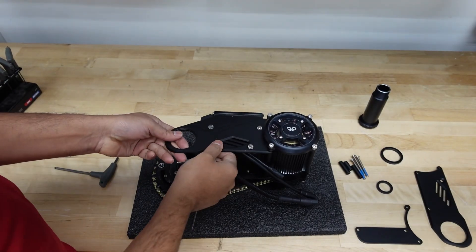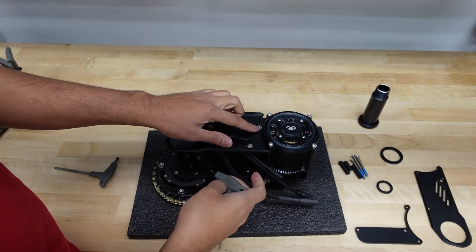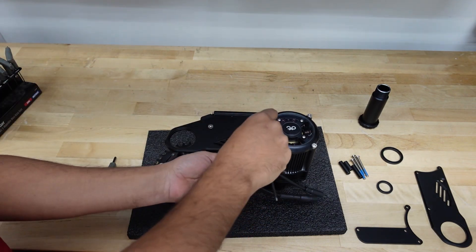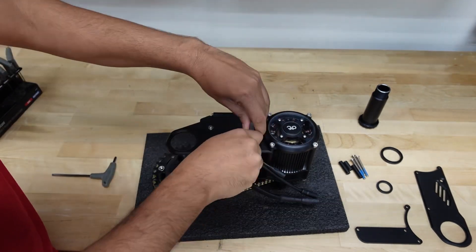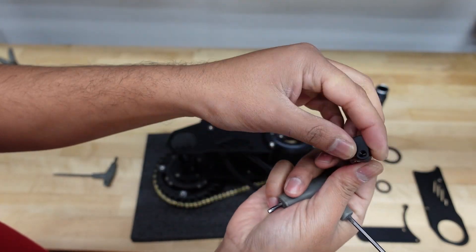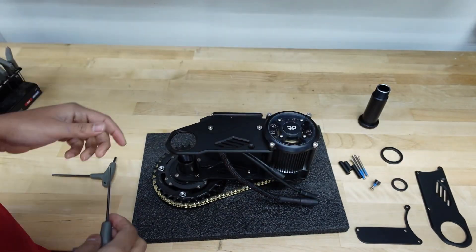Now I'm going to show you the actual installation process — how to change it from a 68 to 120. The first step is to take out this left mounting bracket and remove the clamp from this one right here. Loosen these three bolts with a 3 millimeter hex, and then these two we take out with a 4 millimeter hex. So we took out the clamp — this is where the motor hanger goes on — so we're going to save it because we're going to put it back onto the new mounting bracket.